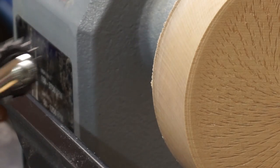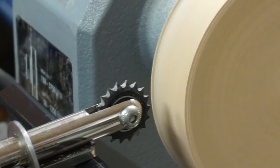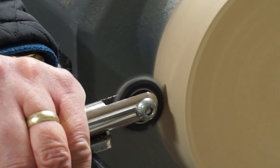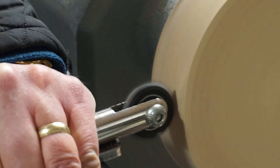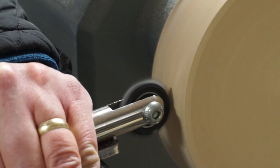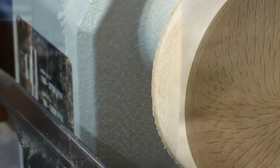And I'm going to have another go at this orange peel effect. So the tool at straight up and revs, as this is 700. It's moving side to side, pressure pushing forward. Pretty good.